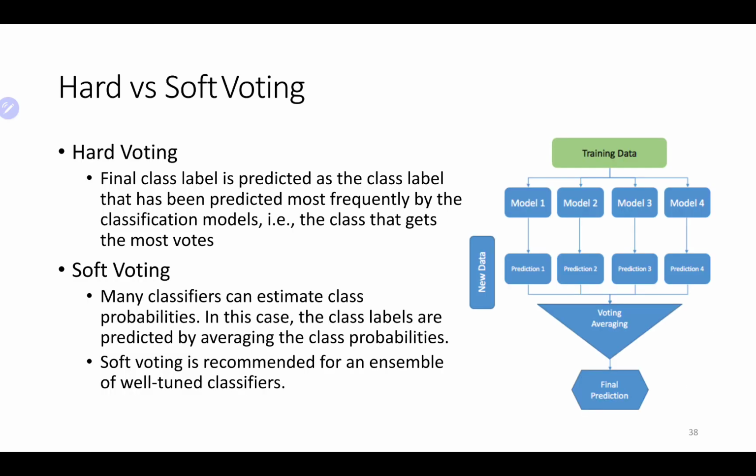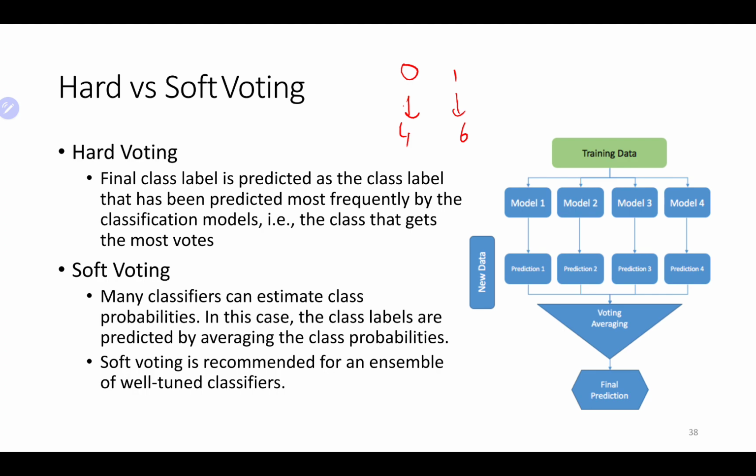Now, when that voting is done, there's hard versus soft voting. So what is hard voting? Basically each model makes a prediction, the class label, right? And then the majority is taken at the end. Okay, so that's hard voting. So if there are classes 0 and 1, let's say class 0 got 4 votes and class 1 got 6 votes, well, class 1 is the winner, that's it.